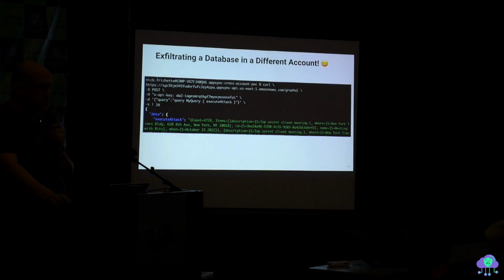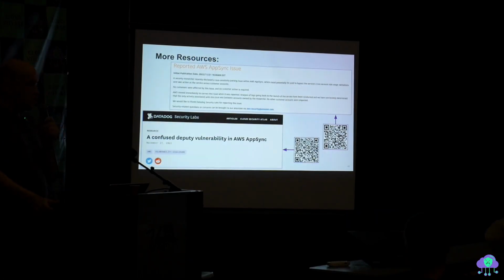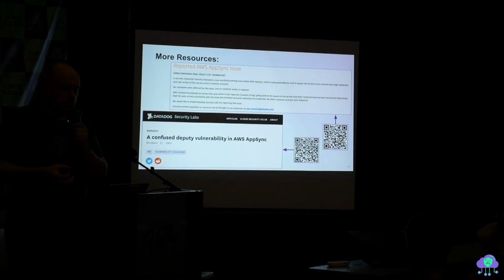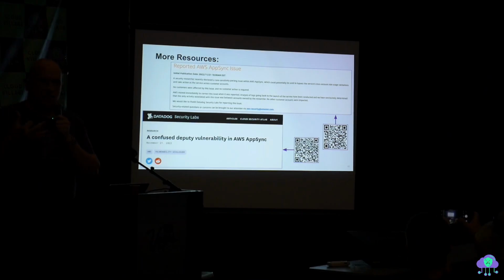So for instance, we can do something like this in this screenshot, where we're dumping the contents of a DynamoDB table cross-tenant in AWS by invoking the DynamoDB scan operation. If you'd like to learn more about this vulnerability, AWS did release a security bulletin for it. And in addition, we have a blog post with a ton of additional information on conducting confused deputy attacks in AWS and how we think about approaching this type of research.